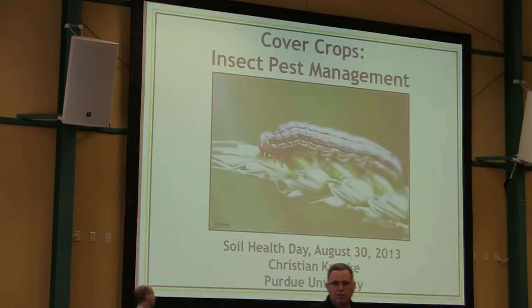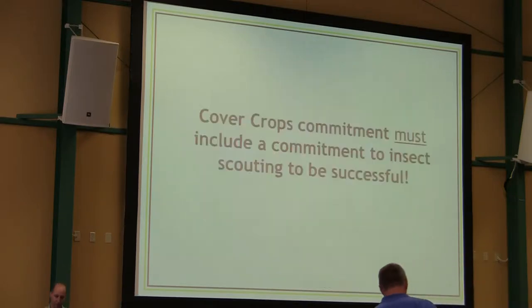This is going to be short and sweet. I'm definitely not going to use a full hour here, so that's a good thing for everybody at the end of a long day heading into a long weekend. I'm not going to talk too much about the pollinator work we've been doing with the neonicotinoid insecticides, the Poncho and the Cruiser, although some of these cover crop issues do touch on that, and I will make those connections when we get to that section of the presentation.